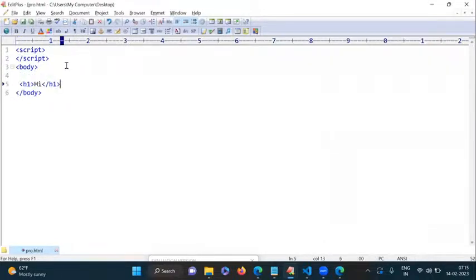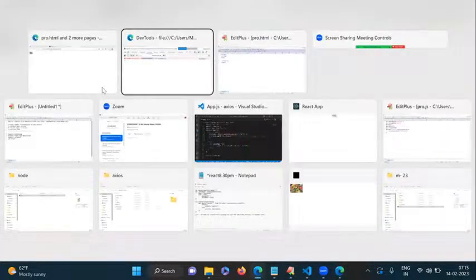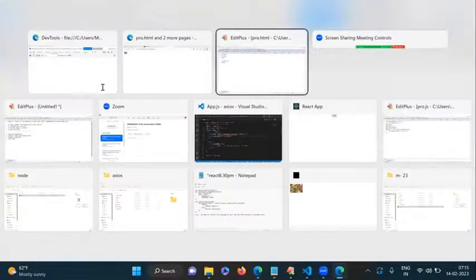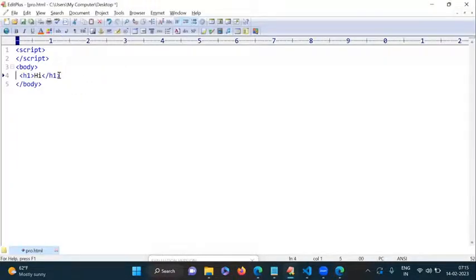If I keep this inside the body and refresh, it displays the output and no error comes. That's the main problem. Now, if we take the JSX format, we can combine this HTML with script. That's the main advantage of JSX.